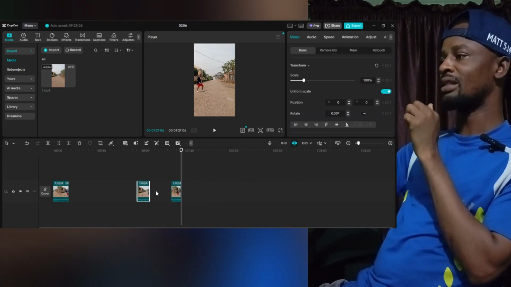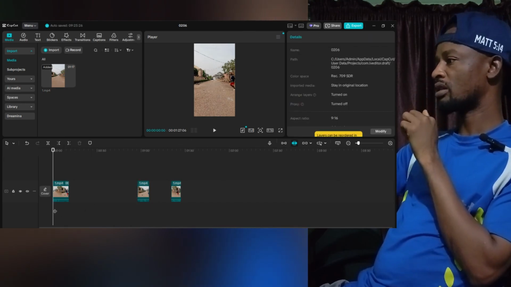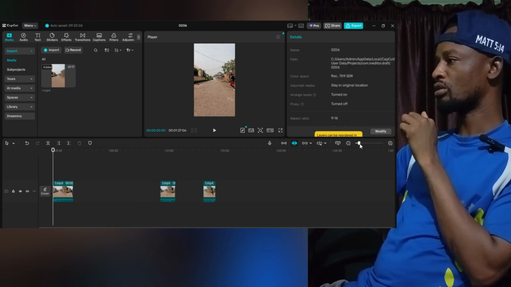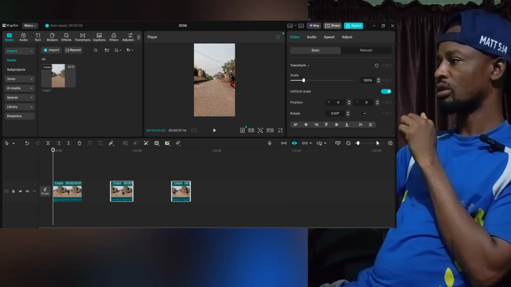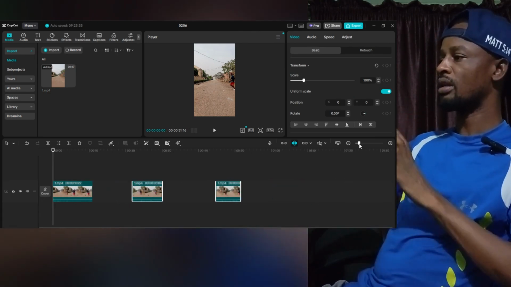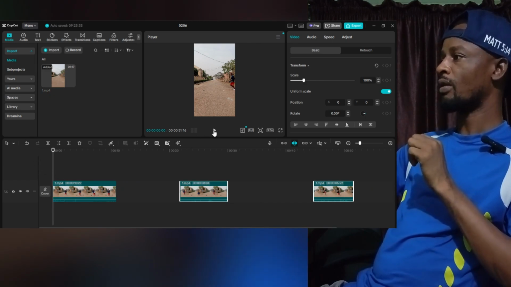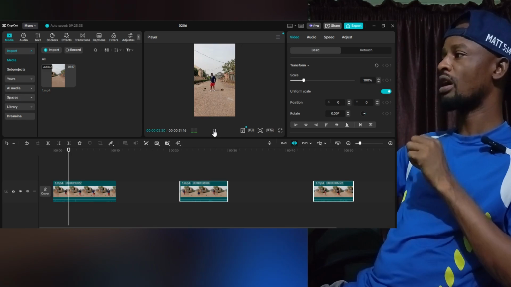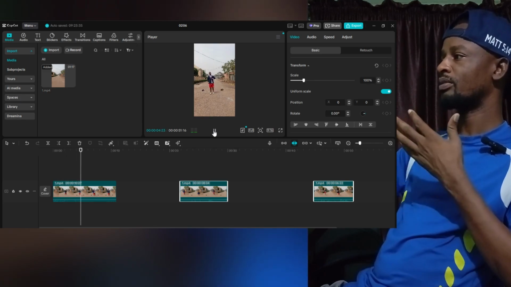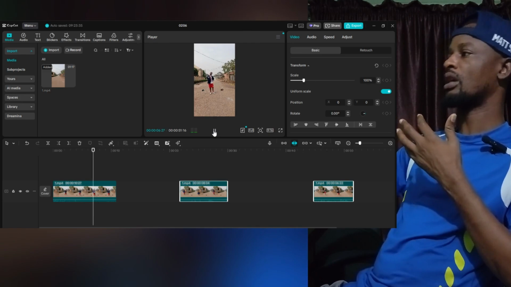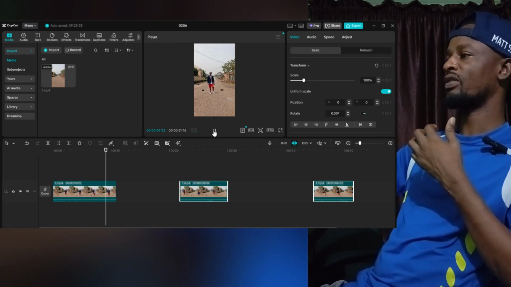So let's start editing. Let me zoom in so that I can see clearly what I want to do. Okay, zoom in. So let's play the main clip, which is the first one. Please follow along. So I'm going to play the clip. Now I came in, I dropped the cap. I moved a little bit forward, I reacted, and that's all. The video is over. So I'll cut it off from here.